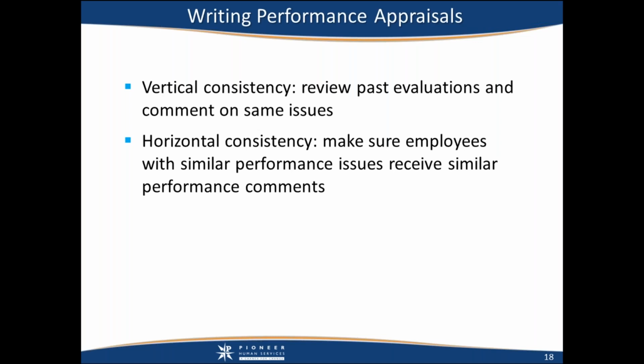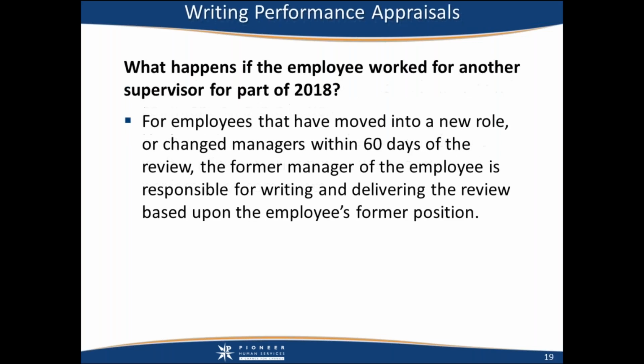This is when employees with similar performance issues receive similar performance ratings, not just in your unit, but across the organization. Your HRBP can provide copies of previous appraisals if we have them, but remember you're appraising only this past year. You might question whether it's appropriate to complete appraisals for certain employees. For instance, an employee who has moved to a new role or changed managers within 60 days of the appraisal. That would be November 1st or later.